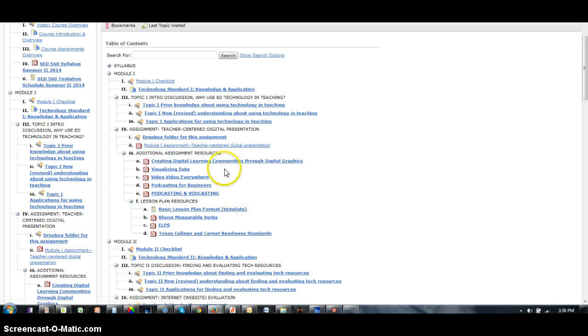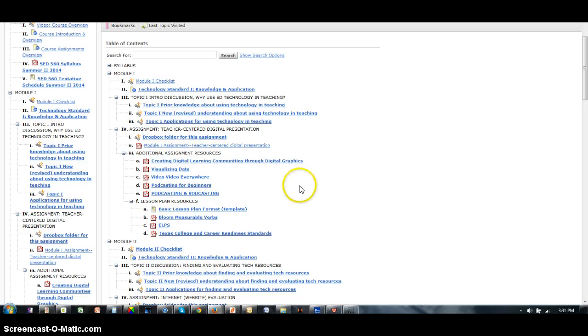Now, as an option on this assignment, because of the short time that we have, sometimes it's difficult for you to develop a new tool from scratch, and I realize that often takes some time to do. So another option for this assignment is to take an already developed product, something that's out there that you found and you think it's appropriate to use in your own teaching. It might be a podcast that's out there, it might be a concept map or something along those lines that you would use in a presentation format for your teaching.